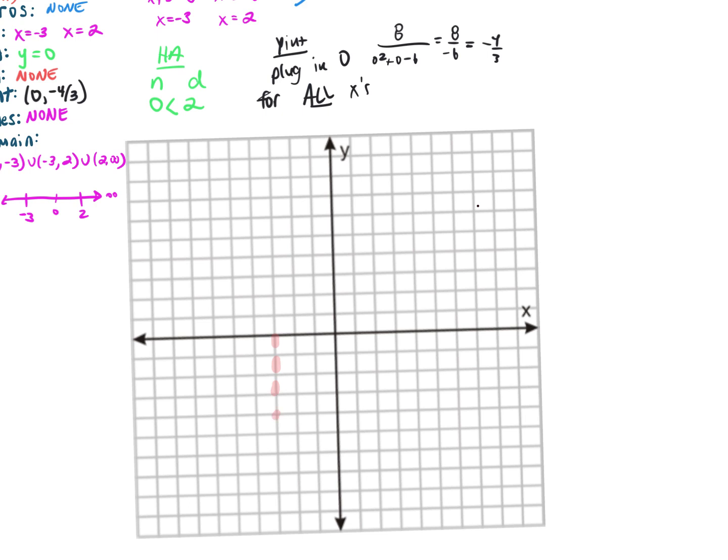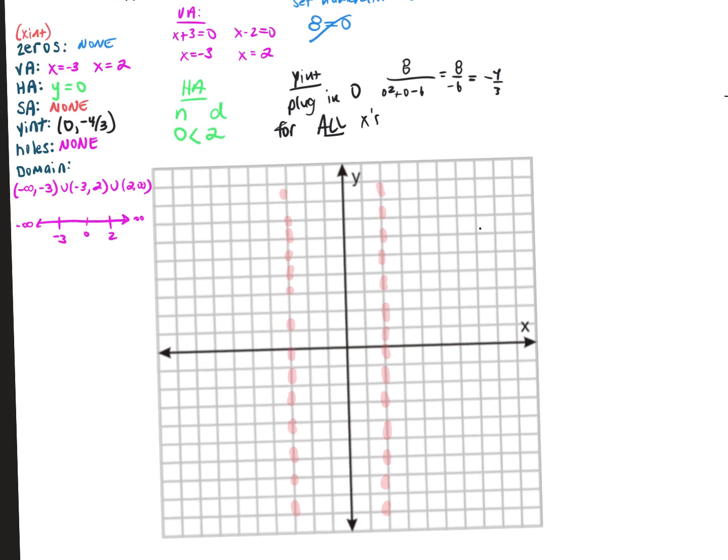You are welcome to bring color pencils or different colored pens if you want to. Sometimes it's helpful. I don't care. But remember, your asymptotes are just boundary lines. They're just dotted lines. Your graph will never, ever, ever touch which ones? The verticals. Never. They could cross over the horizontal, but they'll never touch the vertical. So what is your horizontal asymptote? What did we determine it to be? Y equals what? 0. Okay. Go ahead and just extend it a little farther left and right, and then I'll be able to see.